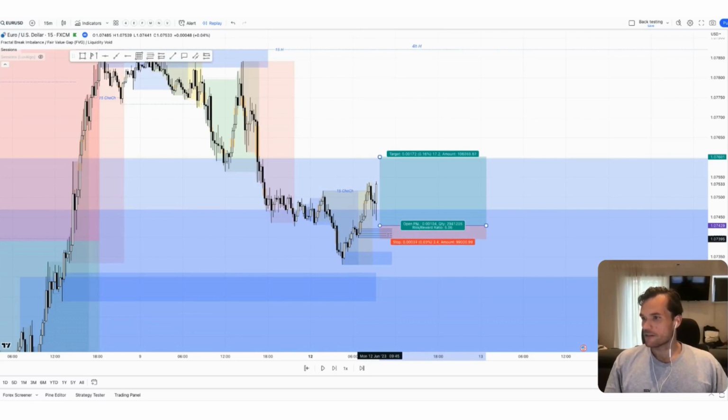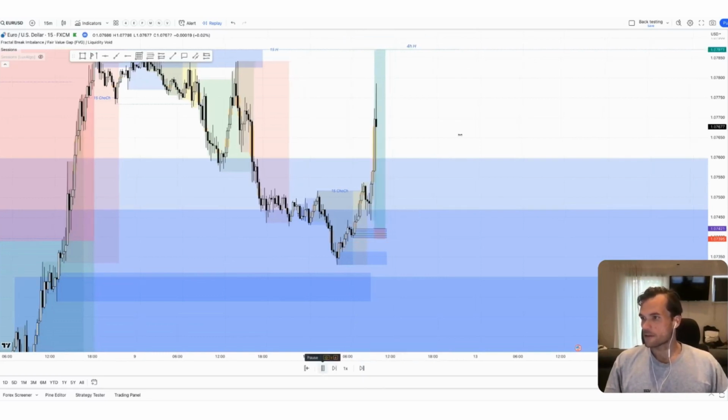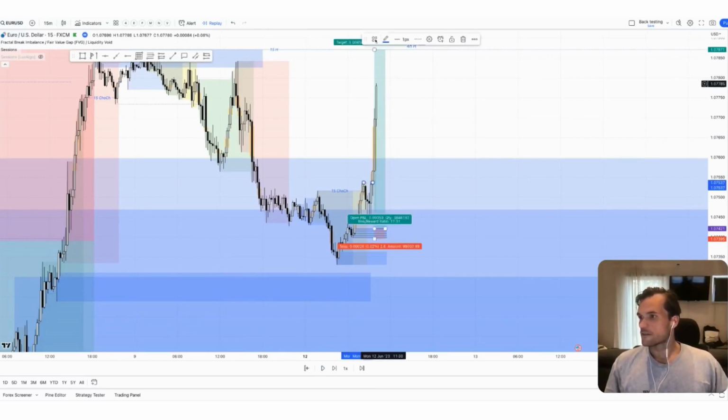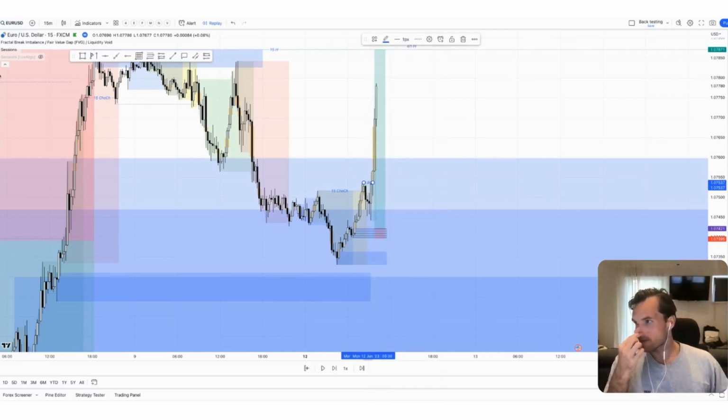Yeah, it's under 5. Well under 5. Probably could even include some of that imbalance, but that's not in the plan. We'll stick to the plan. We target the highs, and the rest, who knows what happens after that. Okay, looks like it does not want to come back. But we've got another break of structure here. This is our 15. Mark it up.